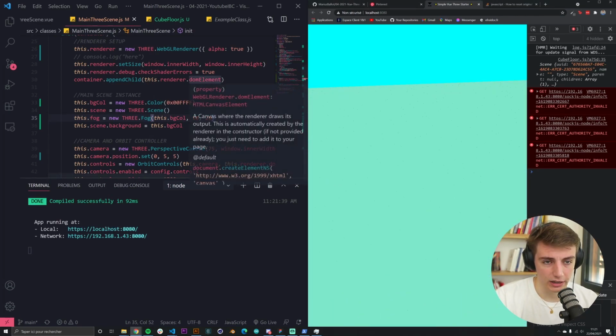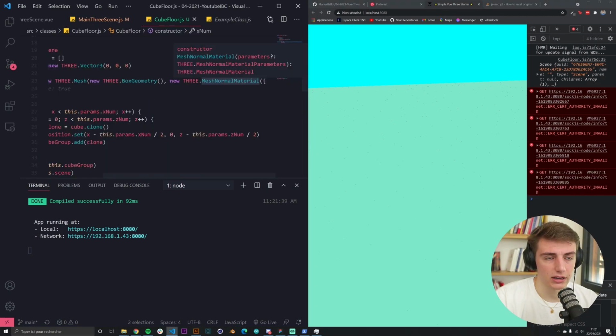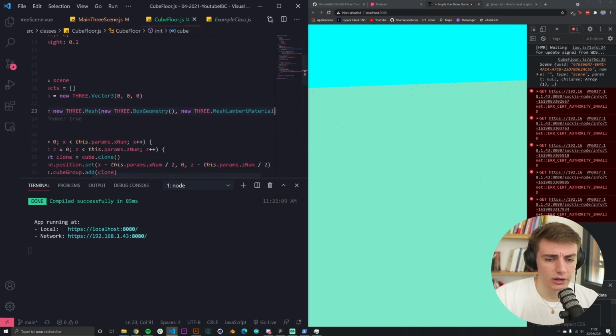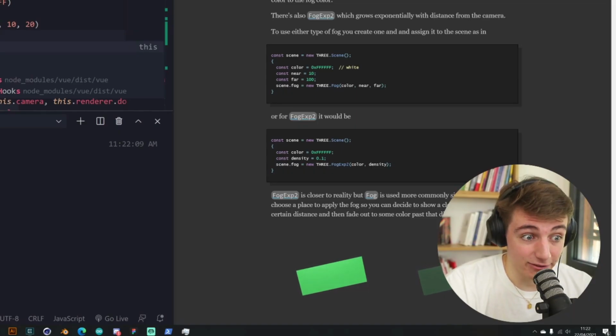I don't know if it's working because I don't know if it works with mesh standard materials. I said standard, normal material. Let's say mesh Lambert material. Mesh Lambert material. Yeah, 100 by 100. It doesn't work. I am so tired right now, and it's only 11:22. Cool.